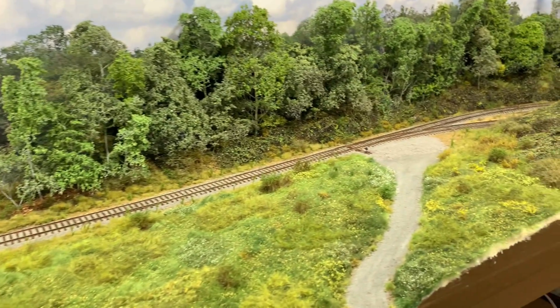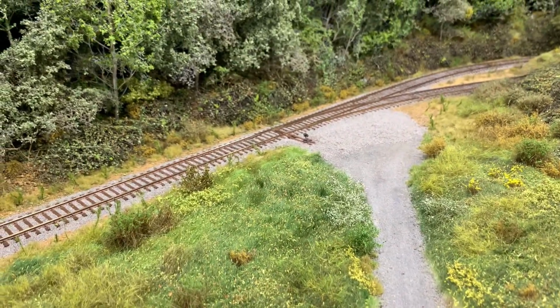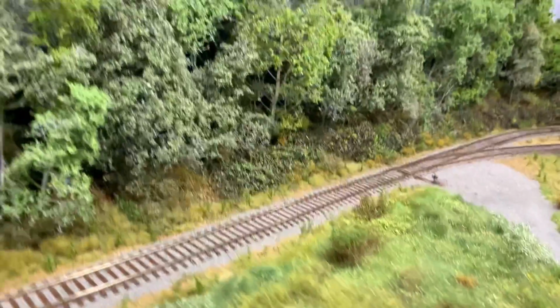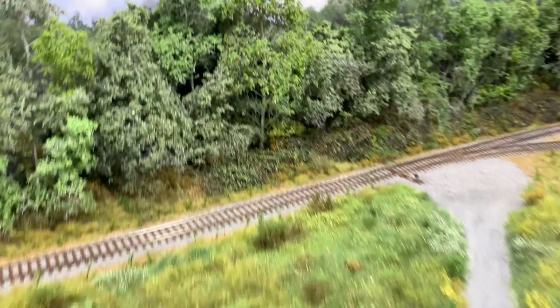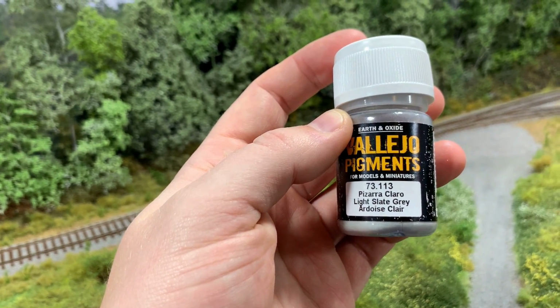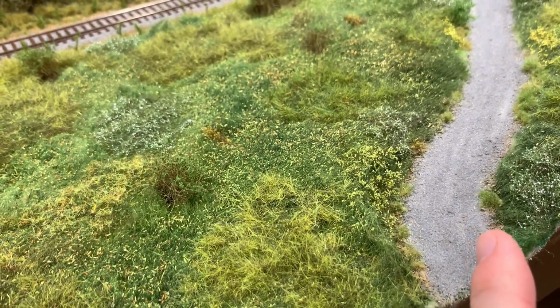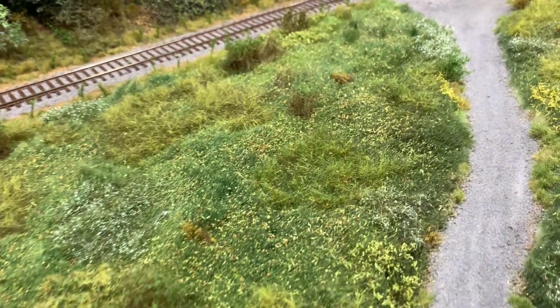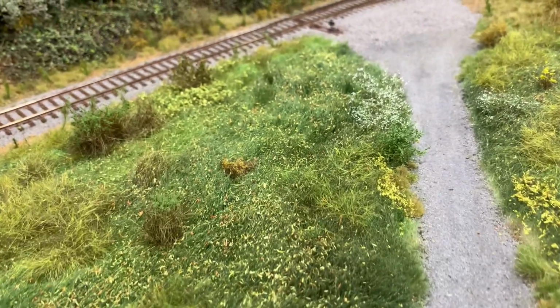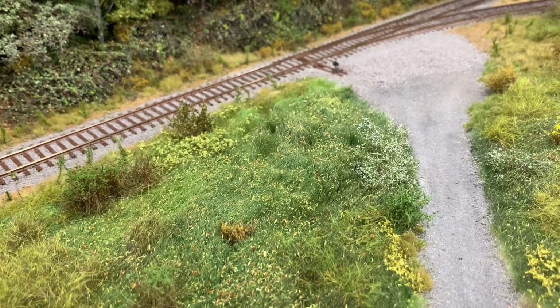Last thing I want to do for this video is come back in here and touch up this road. And for that, let me show you what I've got here. I like to use a pigment like this, like a light gray pigment. And what I do here is I use a brush that's got the bristles cut off, and I come in on either side, so sort of here and over here, and put this pigment in there, and it gives the effect of gravel dust. Usually where the tires go is a lighter color, and the center will be still darker.